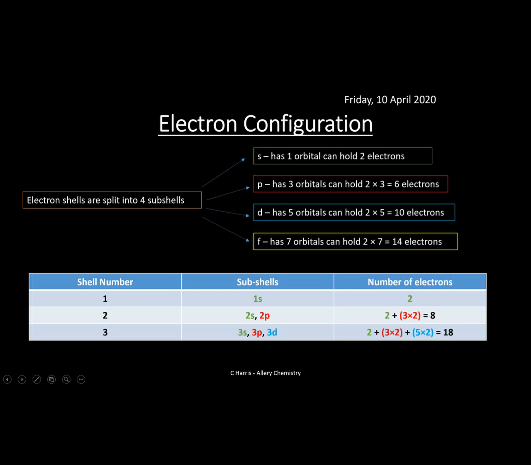So this is why we use subshells, because the shell theory that you would have come across at GCSE is not wrong, it just doesn't go into full detail. And in this case, we actually can have more than 8 electrons in a shell. And that might seem a bit strange, but you will get used to it when you see this, because this is quite common at A level.